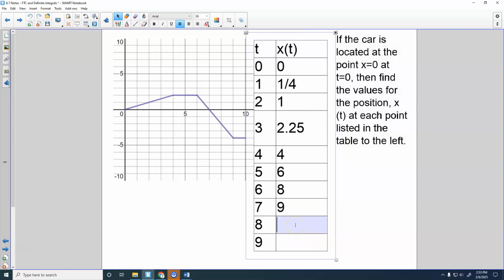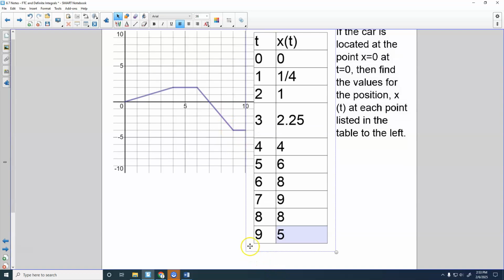Okay? Now, what's going to happen when we get to 8? Now we got negative area. So all this up here was my positive 9, but I got a negative 1 right here for this area. So that takes me back down to 8. And then at 9, it's like 3 more, so that takes us down to 5. I just couldn't put 10 on this table because it only lets me put 10 lines on the table in this program. So let's add 10. At 10, where would we be? 1.